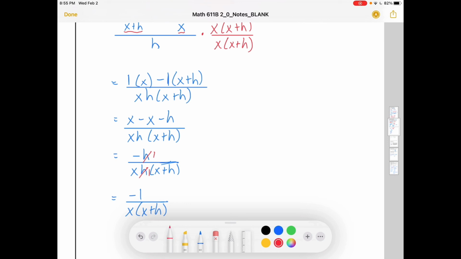And this is all true. That division, that little cancellation can happen as long as h is not 0. Okay? Otherwise, you'd have division by 0, and that's not okay. And a lot of the work that we do in differential calculus is going to hinge on this idea of, well, how close can we make it to 0? But that's a story for another time.